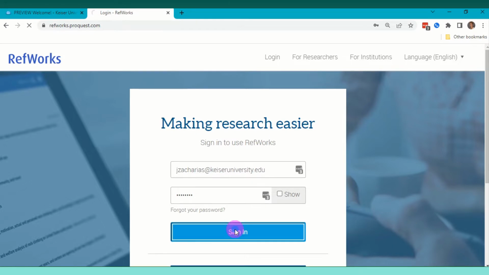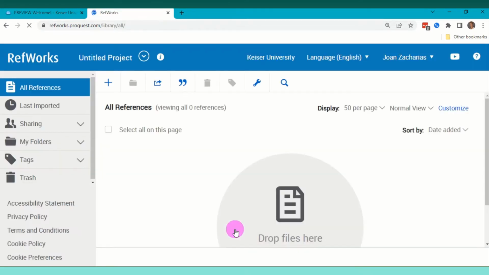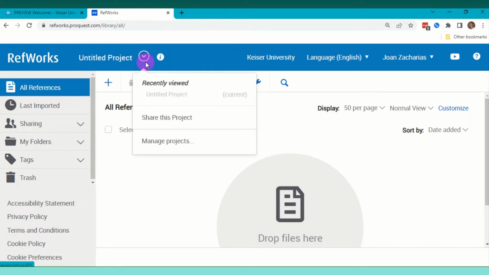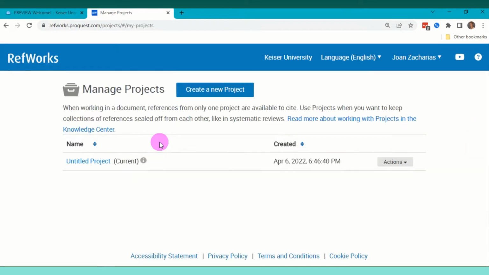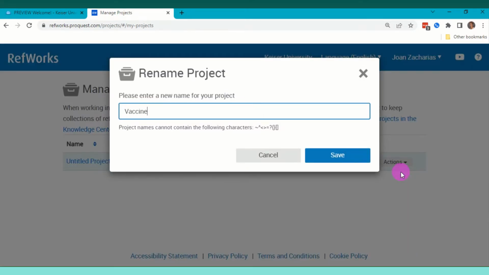Let me give you a quick tour of RefWorks. This is called the Project tab. What are you working on? Everything on this whole page will relate to the project you select here. So your thesis might be a single project, for example. I'm going to create a sample project. Click on Manage Projects. And you can either rename the one that's here or you can create a new project. I'm going to rename this default untitled project to Vaccine Hesitancy, which just seems like an interesting random topic.